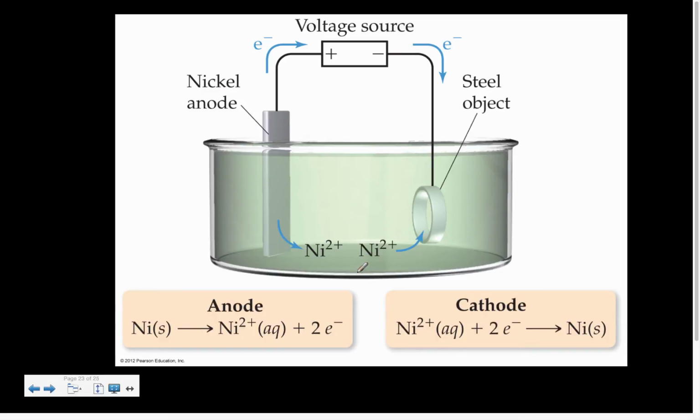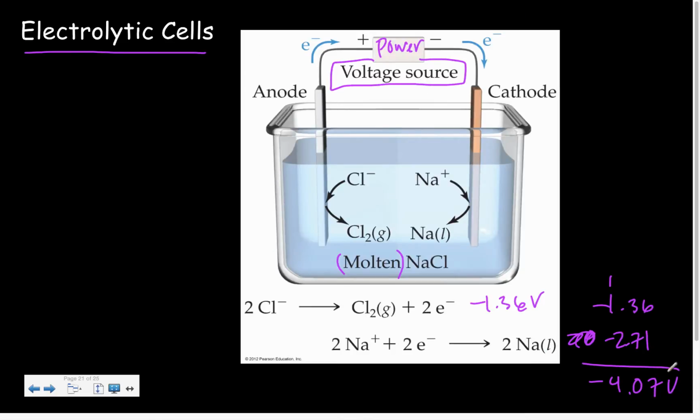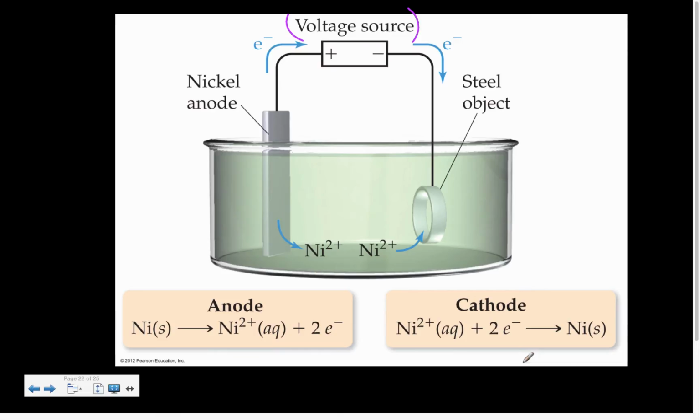Next up, one of the common reasons for using electrolytic cells. Again, we have a voltage source, and that's always going to be your key ding, ding, ding that tells you you're looking at an electrolytic cell, which by extension means all electrolytic cells will have negative voltage values. So the opposite of galvanics.